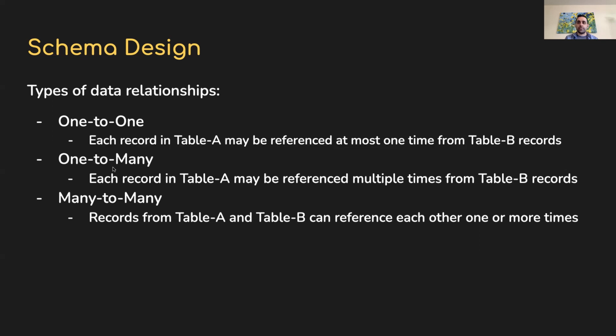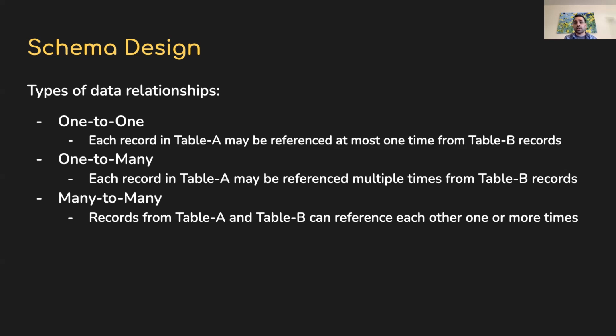One-to-many, you will see this very often. This is where a record in table A may be referenced one or more times by records in table B. A common example might be a professor table and a courses table. A professor can teach multiple courses. Let's say we have course CS 101, and that's taught by Raphael. So the course table would have a record with a foreign key that specifies that Raphael is the instructor for CS 101. Now, Raphael can teach other courses, but we're going to dictate for our needs here that a course can only have one instructor or one professor.